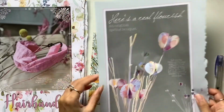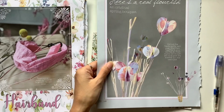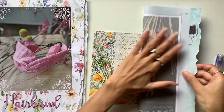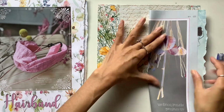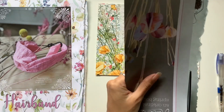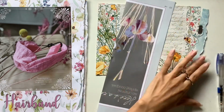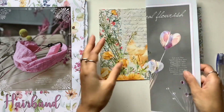So I've just put a page aside, and I'll bring that page out later at the end of the video just to show you why I'm not going to be using that page, even though originally when I was choosing pages for this journal, I thought that was going to be my middle page. So hold that thought in your head, we're going to come back to that page. So this one here, I'm just going to fold over almost in half, trim off that excess little scrappy piece where I've ripped it out of the magazine.